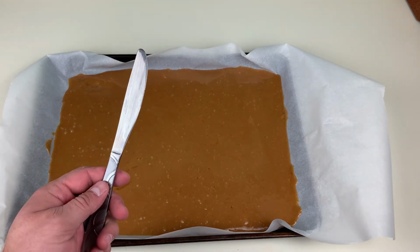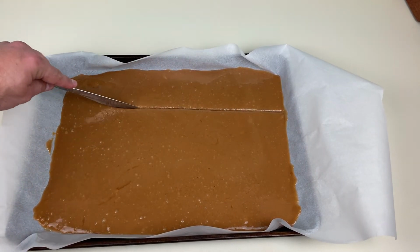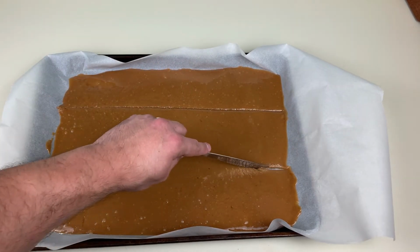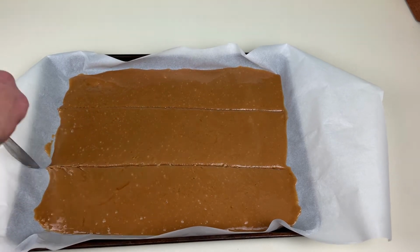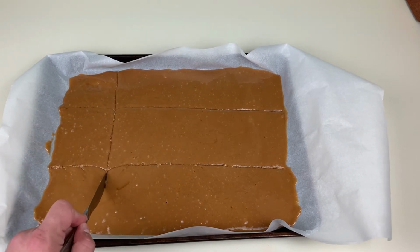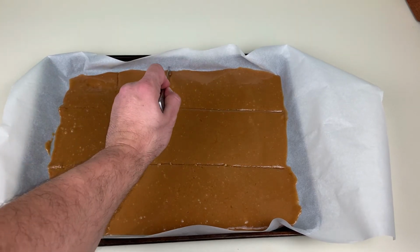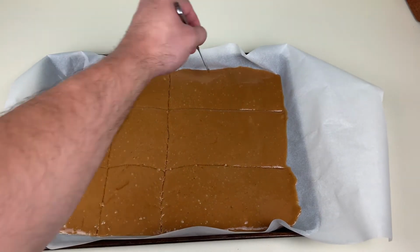Now I need to cut into squares. So I took a butter knife here, started cutting into squares. Instructions say to use a plastic butter knife. As you can see here, it starts to stick to the metal one. And then as I dragged down here, I noticed that it started to offset the squares and kind of drag the corners down. I didn't like that very much. I continued to do it.